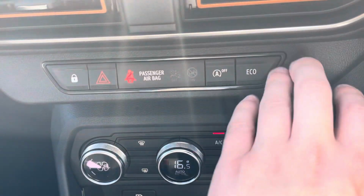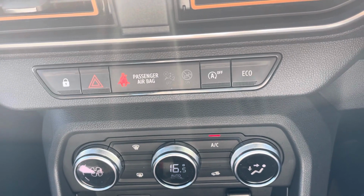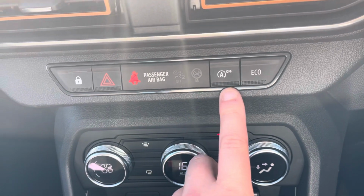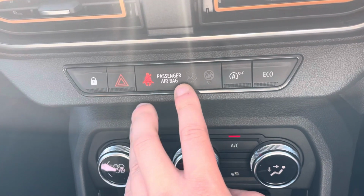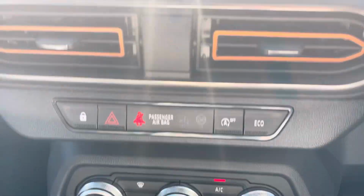As we come over, we've got an eco function which will reduce the acceleration from the engine but does save you on fuel, so a nice economy boost there. This simply is to turn the stop-start technology off, just to let you know which airbags are on, etc. Nicely clearly displayed here, hazards and lock, really easy to use.